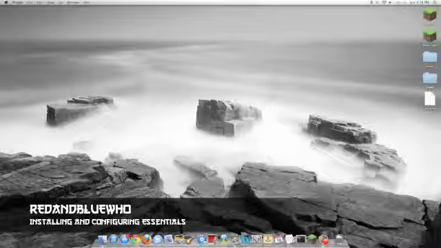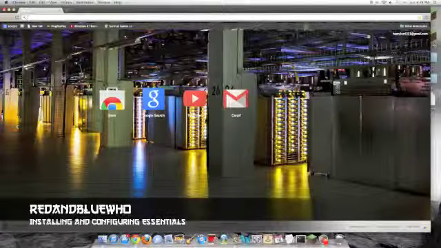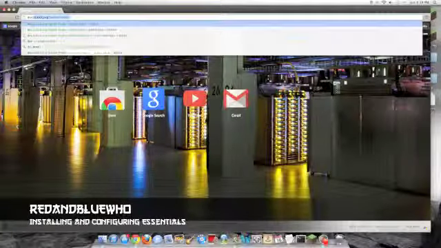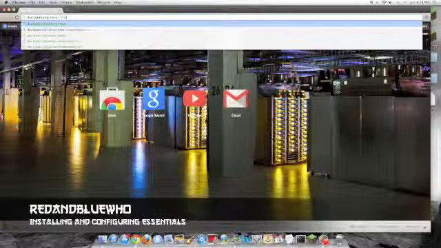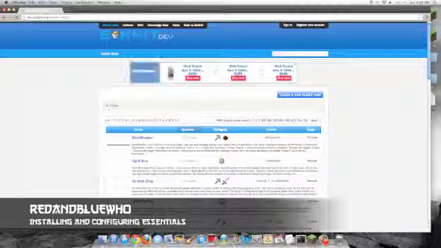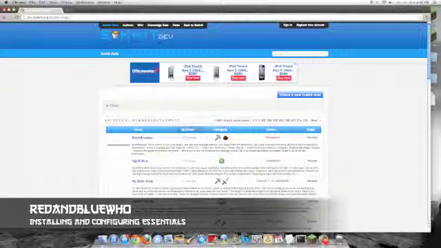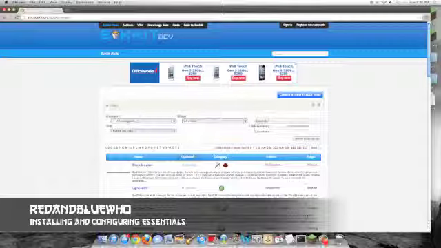So the first thing you're going to want to do is open up Google Chrome and look up dev.bukkit.org/server_mods, and that will take you to this page, and it will have all these plugins. You're going to want to go into filters and type in Essentials as the keyword. Once you've done this, it will take you to this page.